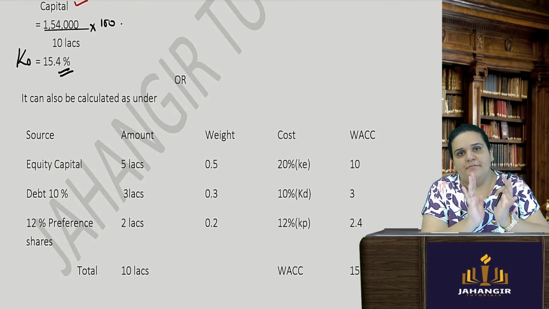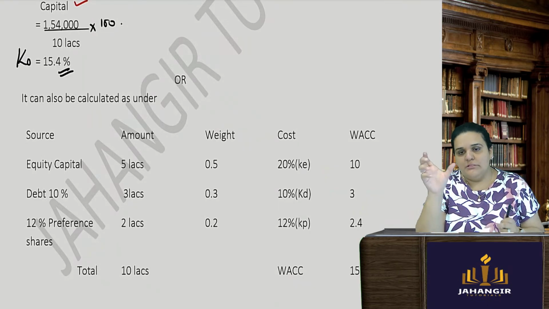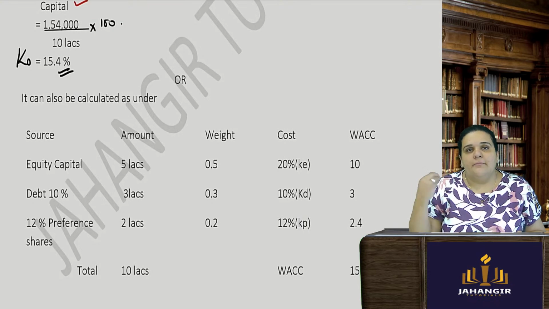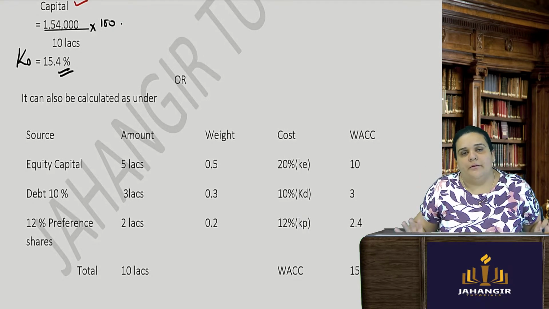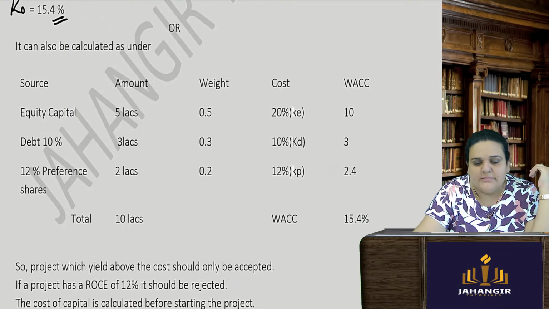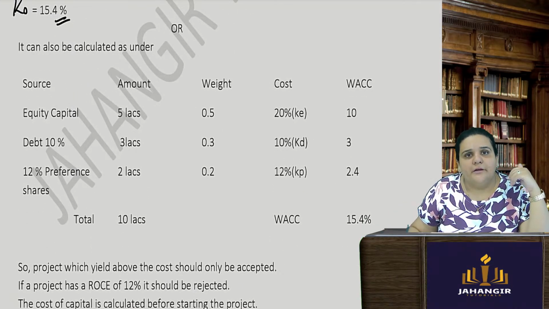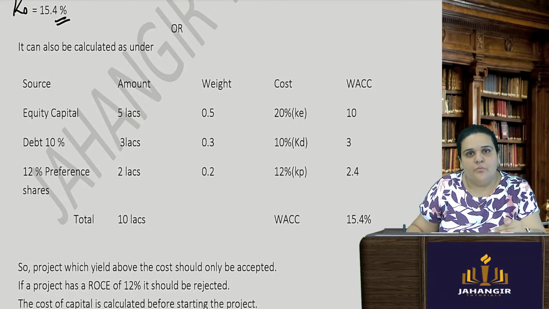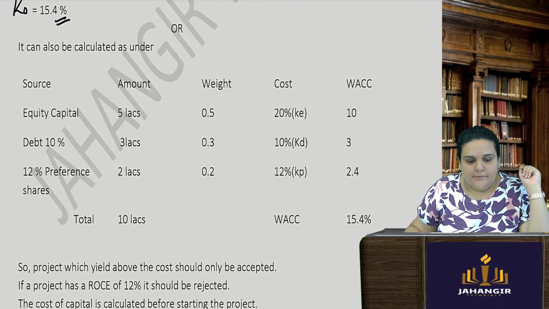Average cost of capital we understood. Different sources, we found the cost from each source, divided by the total capital. So it is the total cost upon the total capital in 200. But when they ask us about the weighted average cost of capital, it becomes important for us to find it in that manner, and again it is very simple. We have to assign the weights and then accordingly calculate.